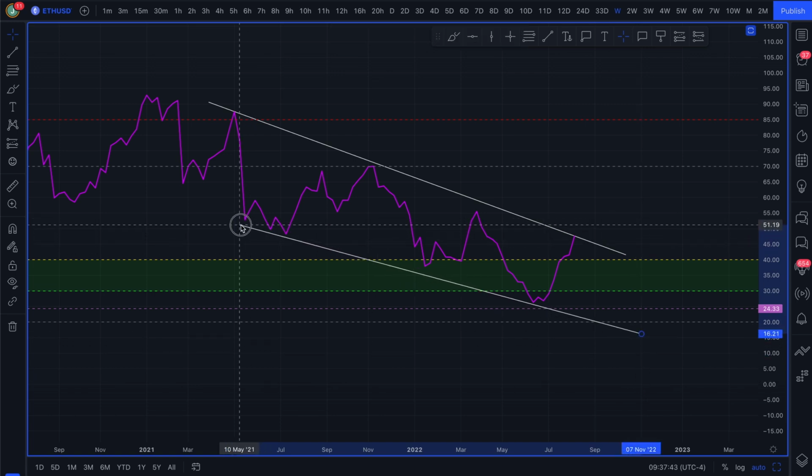So if we count, again, this first one is the hit up here. So you've got change of direction. This is number 2. This was 3, and that killed it. This is now 3, so 4 has to be lower. And I have not seen this not play out. So it's always played out, is a cleaner way of saying that. Now, in trading, there are rules that are always the case until they're not. So this could be an exception to it.